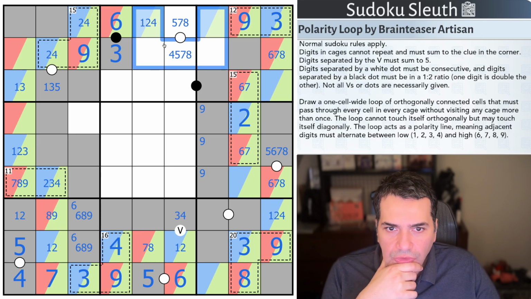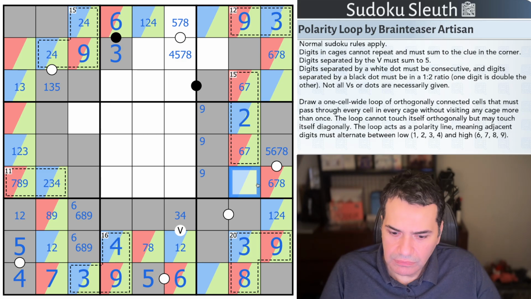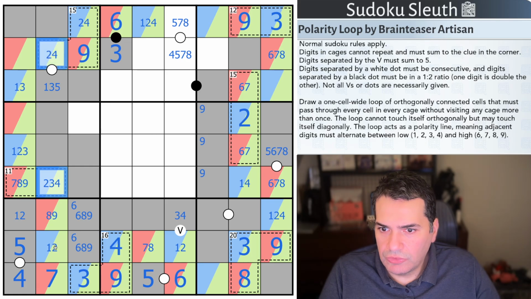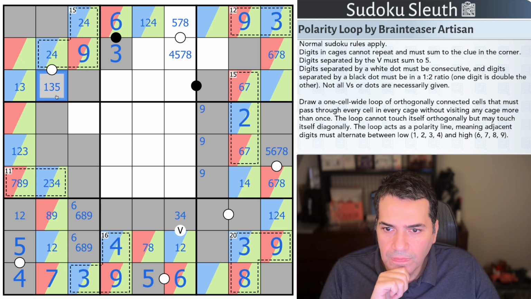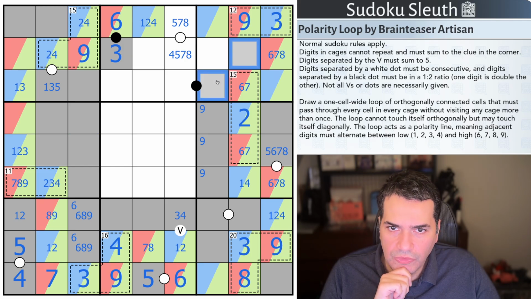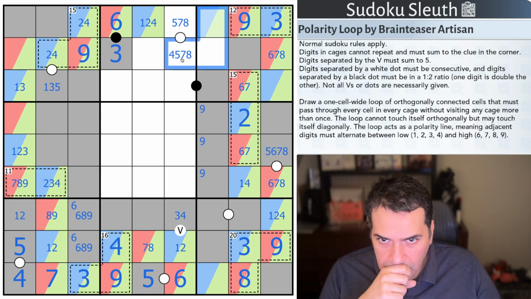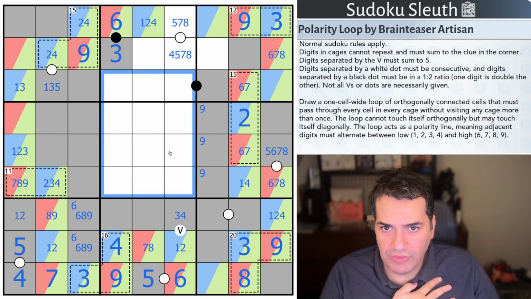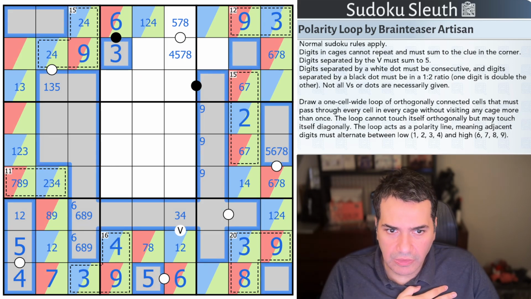Kind of useful, not very useful right now. Low digits, 3 of them. Admittedly, that could be the 4th, so doesn't force a 5 in here. That is now clearly gray because that's a dead end. I think we've just established that because of the setup of these grays, I'm definitely going to take one of these white Kropke dots, which means I would definitely take one of these 2 cells. So realistically, the rest of the grid now is just basically gray. I don't actually need that color anymore.